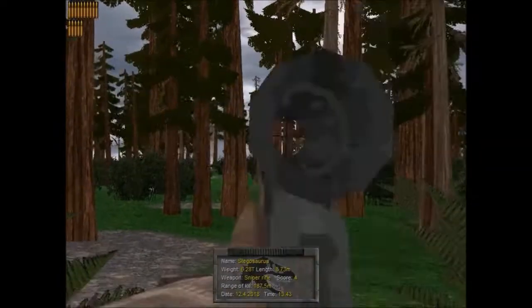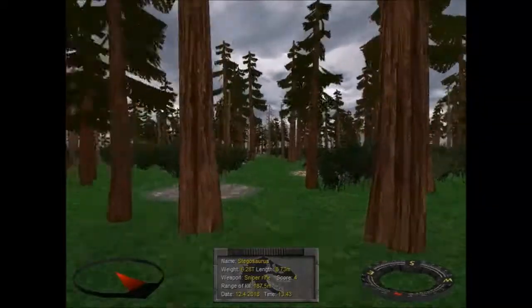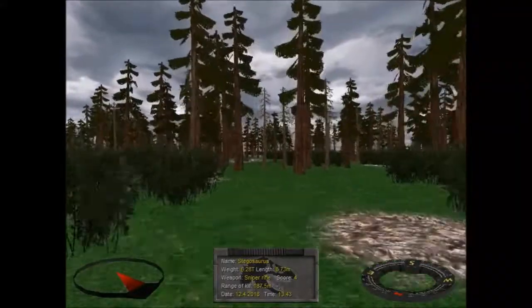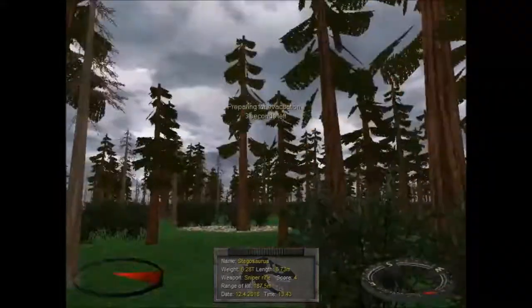Getting a shot. Oh, I got it. I must have got a headshot. Great job. Wow. Okay, that was easier than expected. I didn't even mean for that to happen. Alright, on to the trophy room.